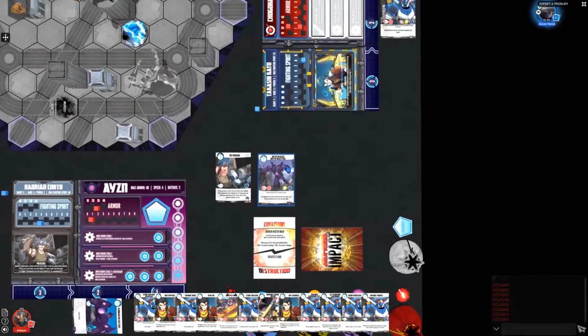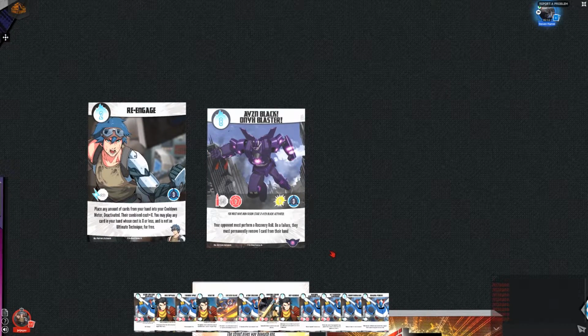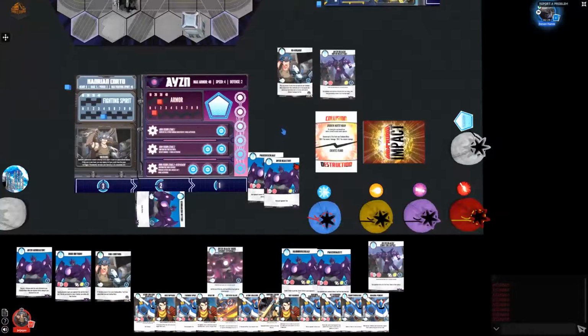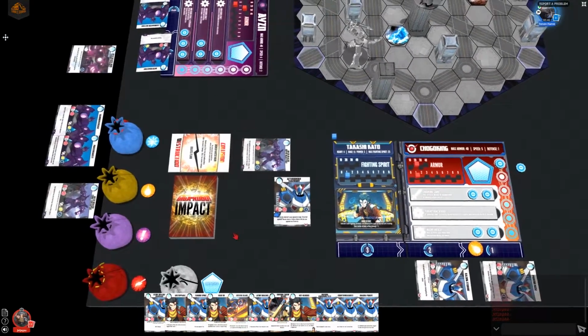Alright, then I'm going to pay 2, 1, 2, to play Re-Engage, to play Ayzn Black Onyx Blaster? Yes. So I'm going to burn these 2, even though it's 1 higher than what I need. I'm going to burn these 2 to play it. I'm actually going to do Afterburner Takedown.